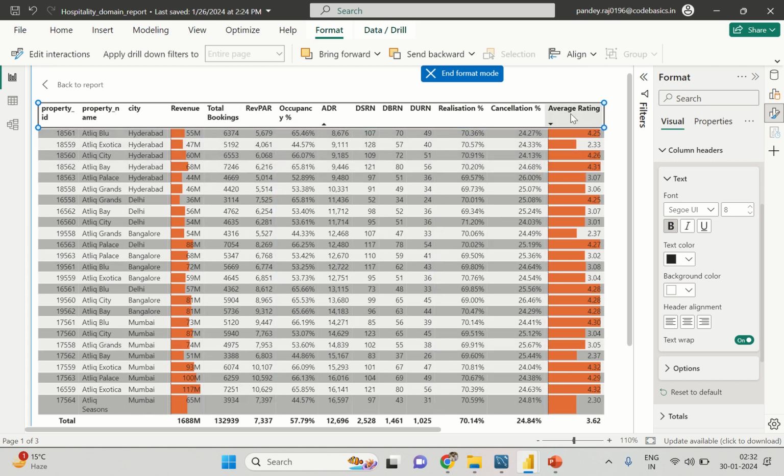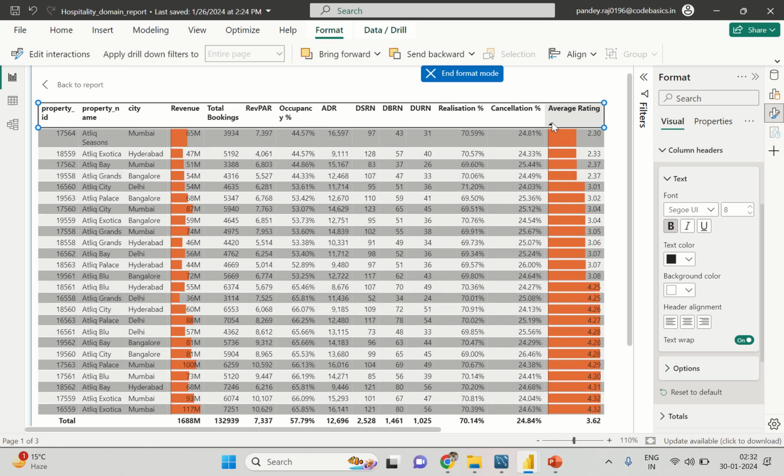We have the lowest rating hotel also AtliQ Seasons, which is 2.3.